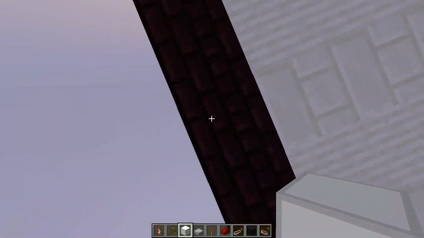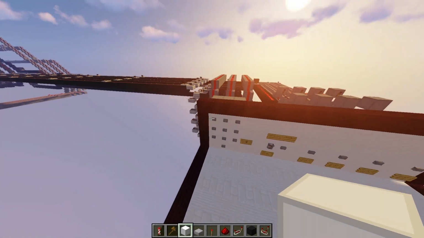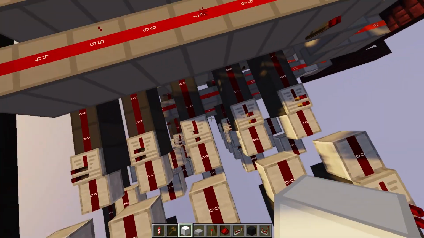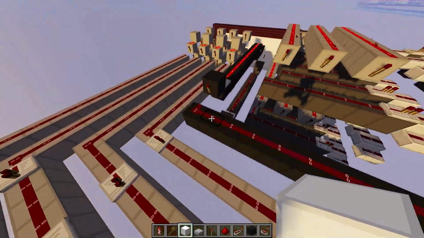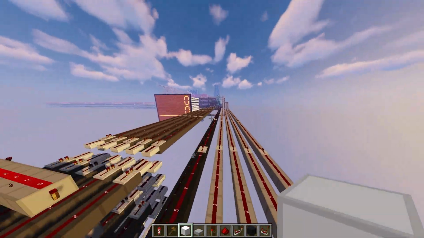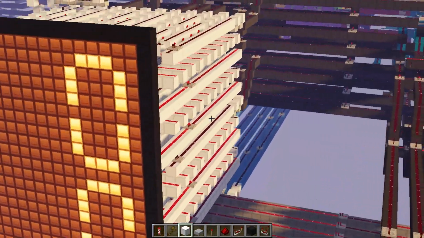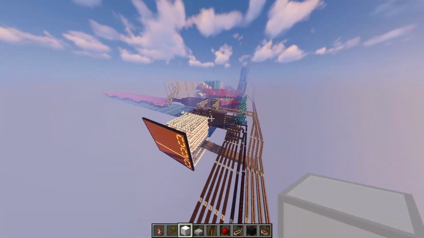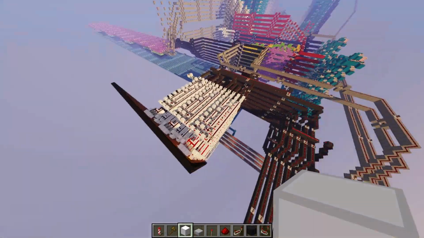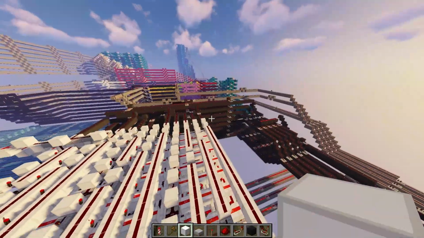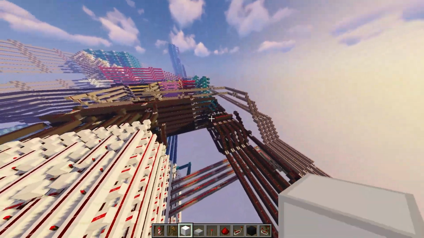When I started building, I only had around this little area of the calculator done. Maybe the screen, which I basically stole. I feel sorry, but I don't feel sorry at the same time because it was a nightmare. And that's it. That's all I had. The rest I had to figure out on my own.